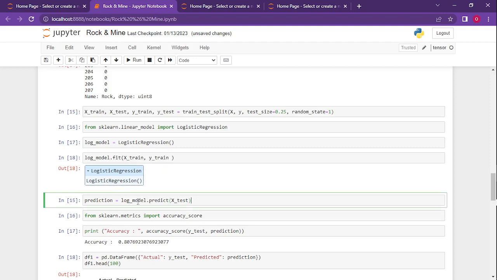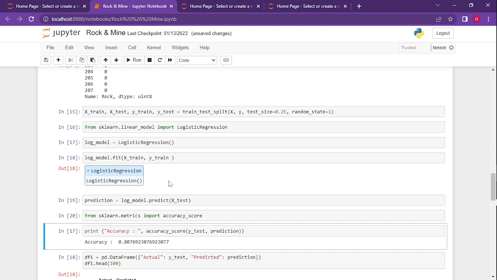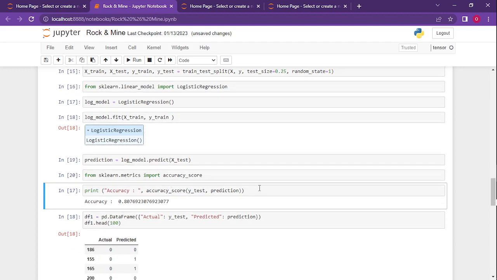Let's do the prediction: model of predict x test. Accuracy score is to check accuracy. So we are going to print our accuracy score, y test, comma prediction. We are now putting this y test and we are now checking the prediction.